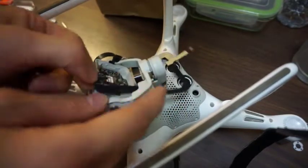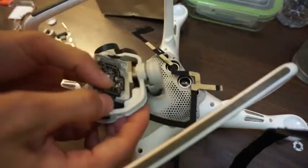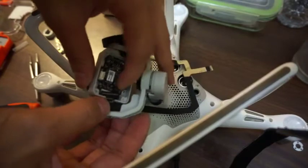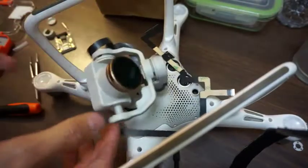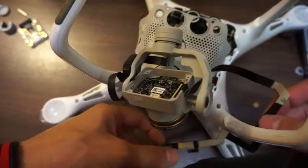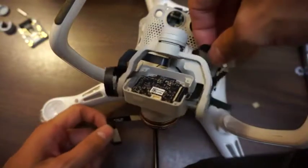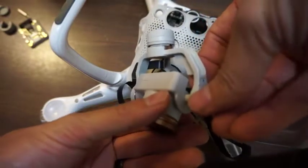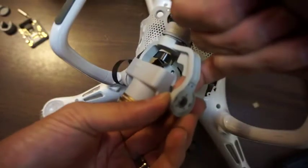Okay, see this square part? That means that's the top part here. And plugging this in like this. This angle on here, it's kind of hard to work around. Okay, so I got this flex cable plugged into here, and now it's time to wrap this. I took the adhesive off. I'm gonna go once around here, around this arm. I push down here. There's an adhesive here, so it should stick.